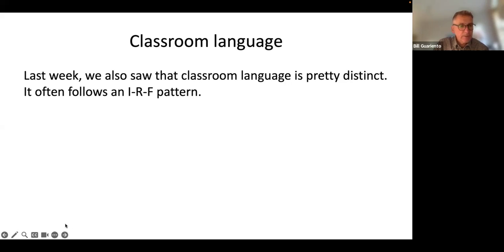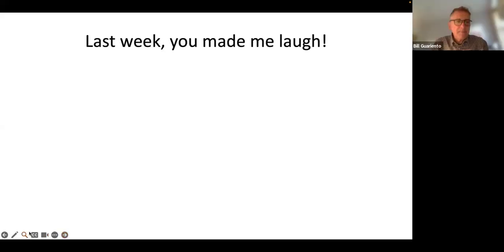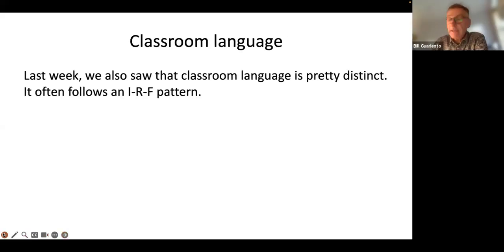So this is something which gives the teacher power, because the teacher usually does I, and the student does R, and then the teacher does F. So it becomes very predictable, okay? And that's a good thing in terms of classroom management, because the teacher is the boss. But we saw it's also a little bit of a bad thing. Can anybody remind me of the negative side of IRF?